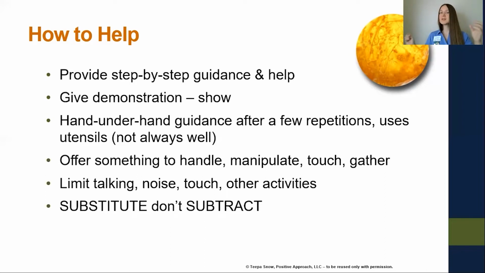And substitution, not subtraction, or you'll get a reaction. So based on this role play and this information, who are the rubies in your world? Rubies, ambers in your world. And how can you use this, implement some of what you've seen and some of these strategies offered here in order to support your ambers?